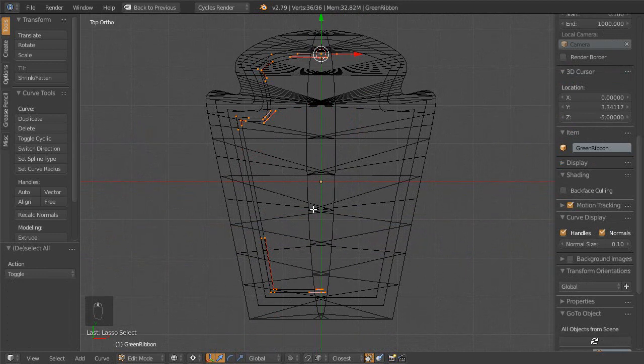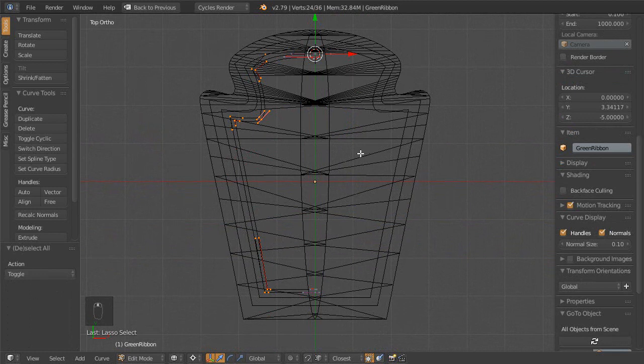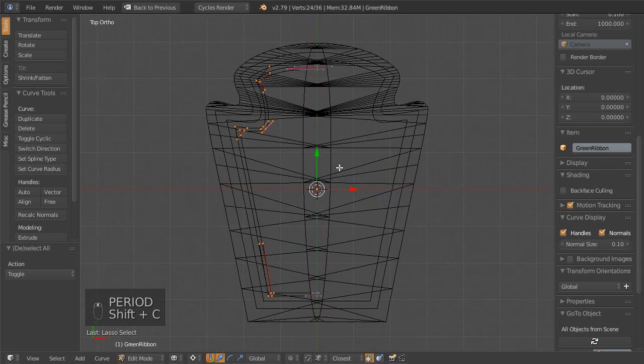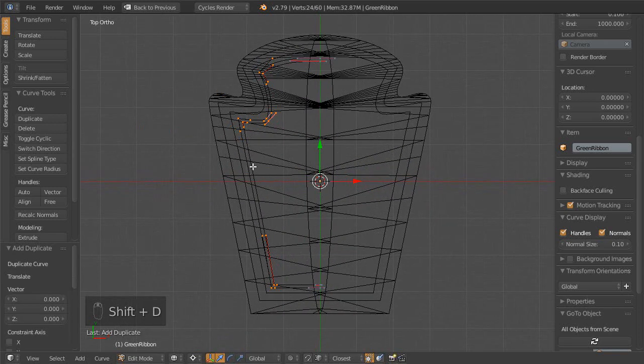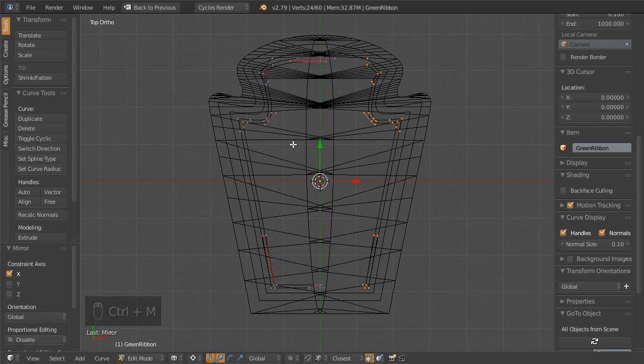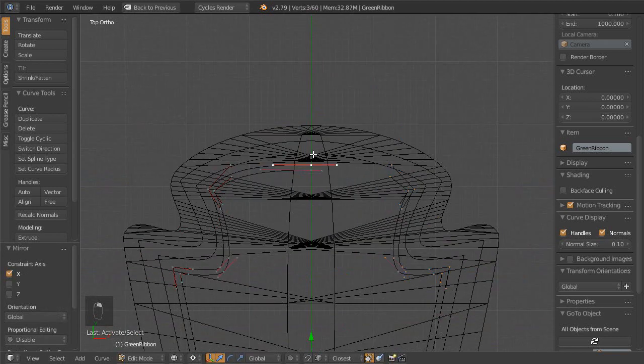Oh, what am I doing? I'm deselecting these right here. And then period, Shift C. Duplicate, Control M in the X. Face.